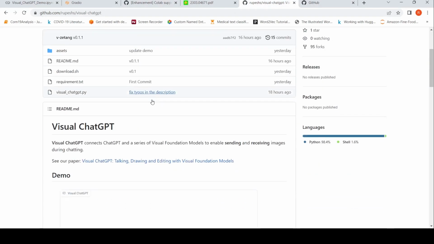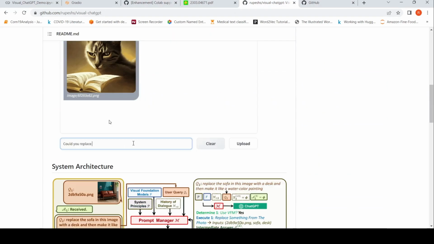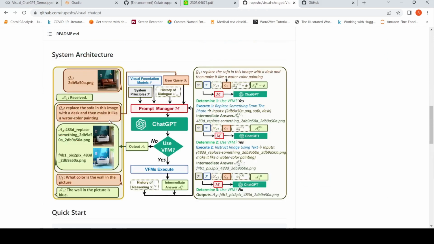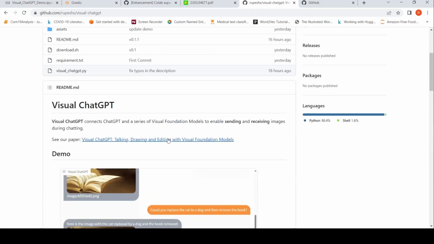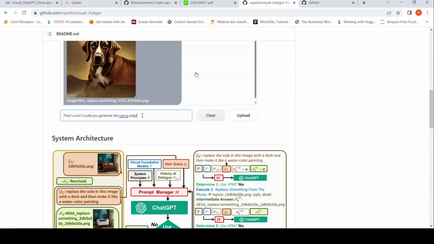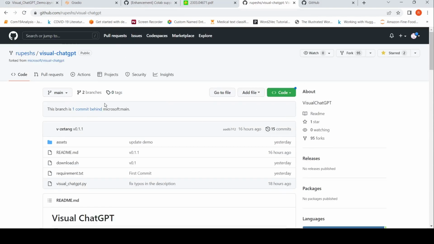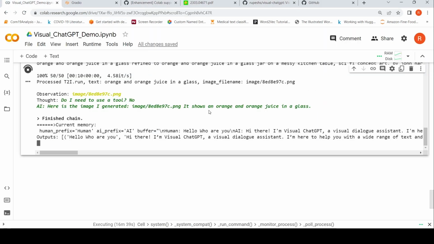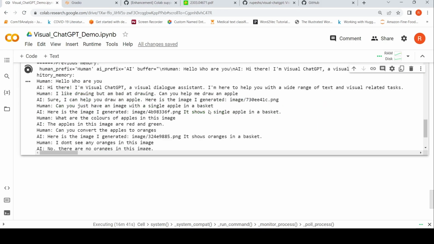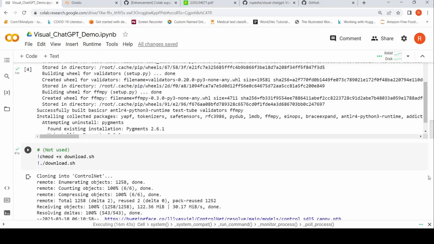I tried out this notebook, the enhancement which was done by Rupesh, and I could get this demo working. Otherwise, there were some issues.